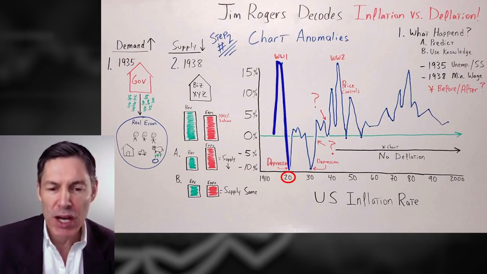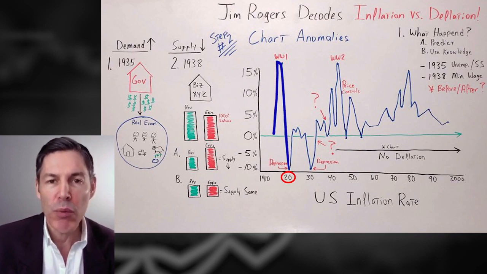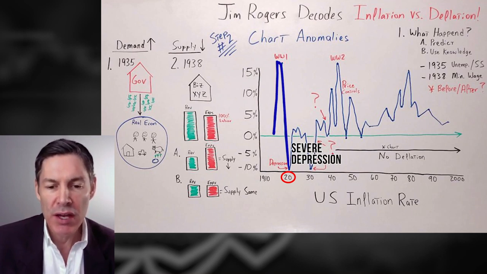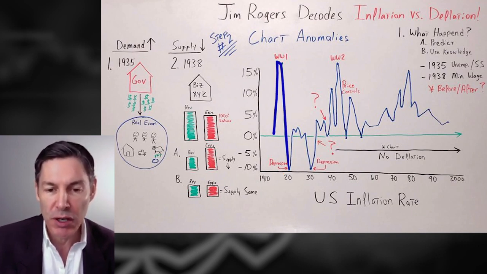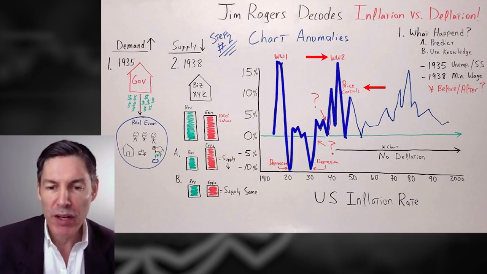Notice I put depression here. Most people forget we went through a severe depression, 1920 and 21. In fact, when you look at the frontline numbers, such as deflation and unemployment, it was worse than the 1930s, but it goes right back up, roaring 20s, where inflation was pretty darn stable. We know what happens in 1930. Deflation kicks in again, goes all the way down to call it 10%, and the middle of the decade goes back up. Then we have World War II and price controls.